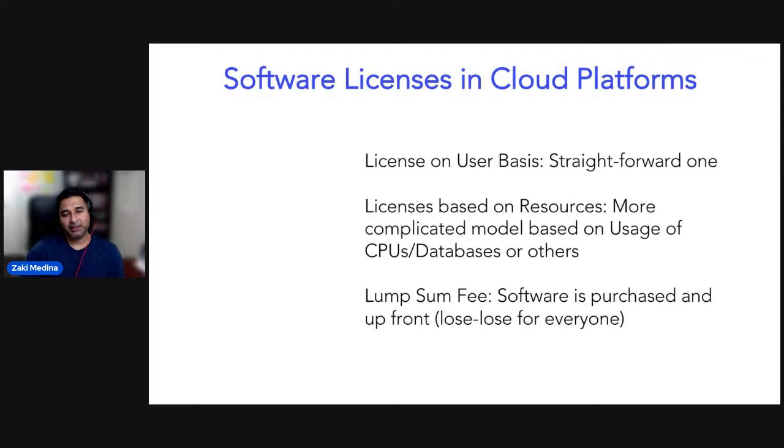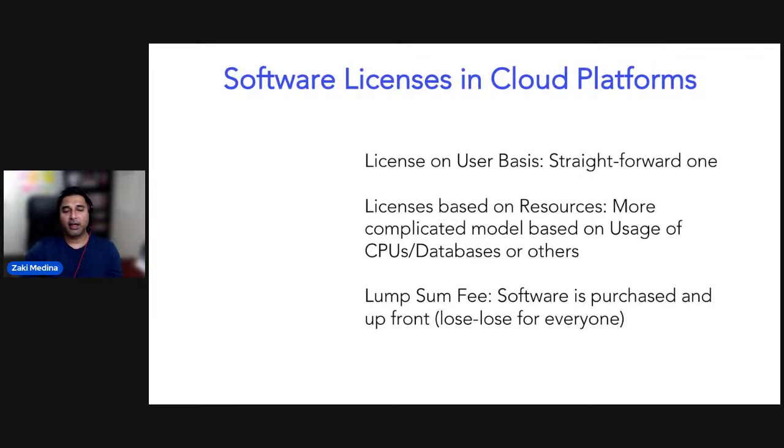Typically, the license in cloud environments is based on the synthetic concept of what is called a virtual CPU, right? Keep in mind that support agreements and software might change as soon as the software is deployed in cloud environments. Not all software is supported, so you have to make sure there's compatibility with whatever you're using on premise when moving over to a cloud service provider.